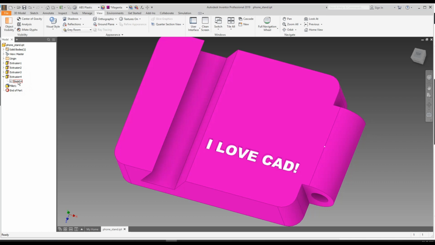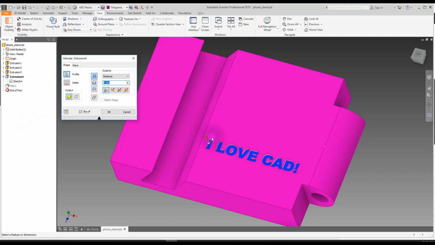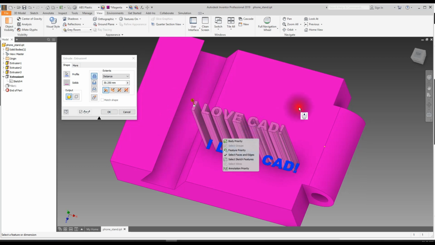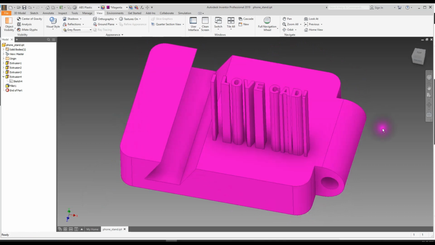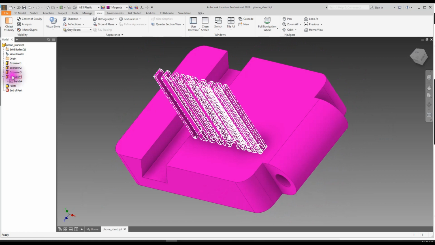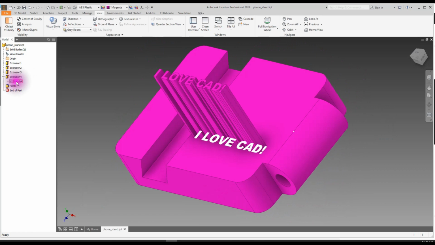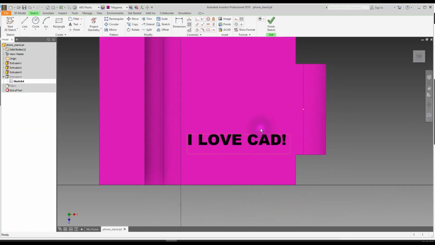And I can change two things here. I can change the feature itself, but there I can just change how big this extrusion is. I can make something really weird like that. Pretty useless, but it looks cool. But I can also change the sketch itself. And to change the sketch, you have to expand this item. So click on the chevron and then right click on the sketch and say edit sketch. And now I can go in and I can move where my sketch is.